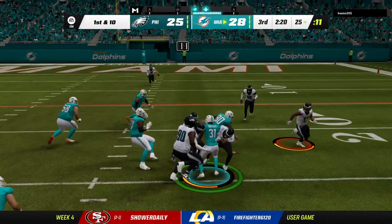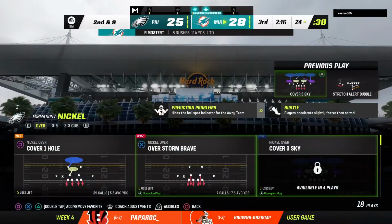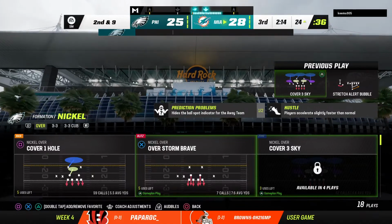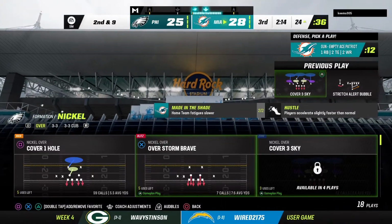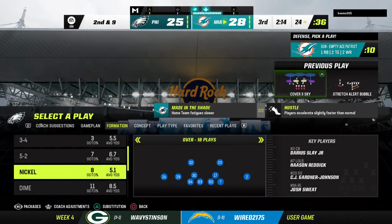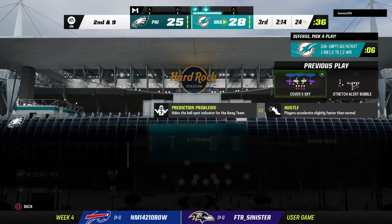They'll run right side with Mostert. And not much of a hole there as he gets it down to about the 24-yard line. Give the tackle to Hassan Reddick. Well, that's not a run that's going to make any of the highlight tapes, but they've been moving it well all game on the ground. This is another one that keeps them moving forward.